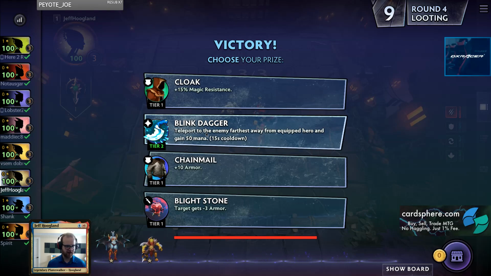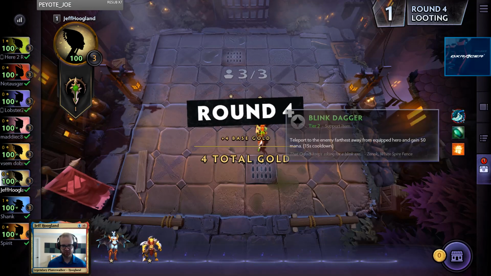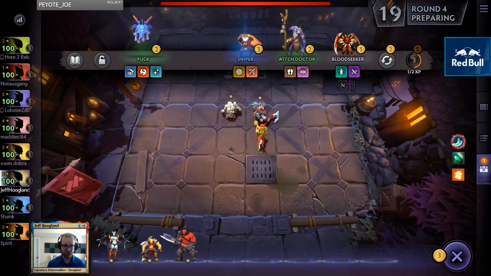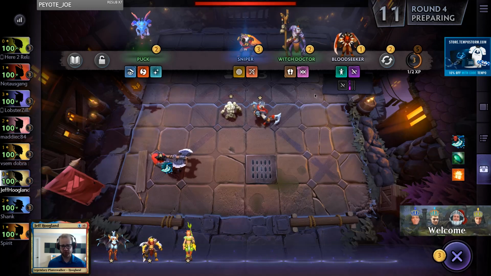Blink Dagger's good in a variety of units. Chainmail's pretty good. I'm gonna grab the Blink Dagger. Blink Dagger's nice and cheeky. It gives you plus 50 mana, which is pretty powerful. Axe with Blink Dagger is actually really good because he taunts almost right away. Yeah, this version of Blink Dagger feels plenty powerful.